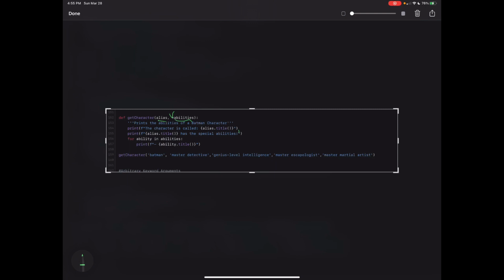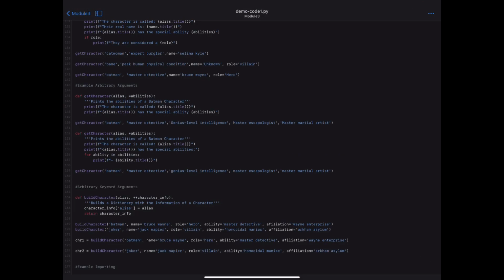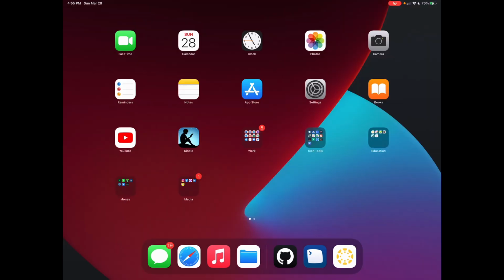For ability in abilities, which is going to loop through each item in the tuple and print formatted the ability.title. Then we will run that function against our Batman character again. So let's go ahead and run that and see what it looks like.